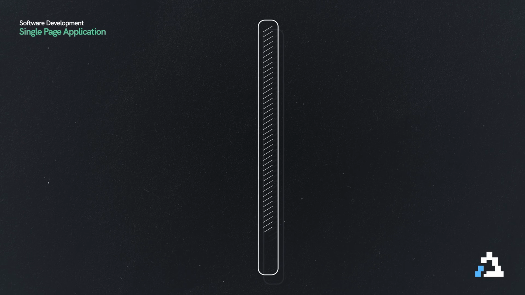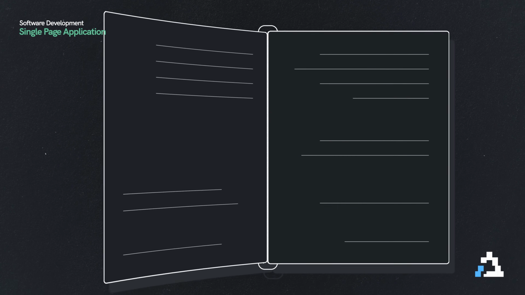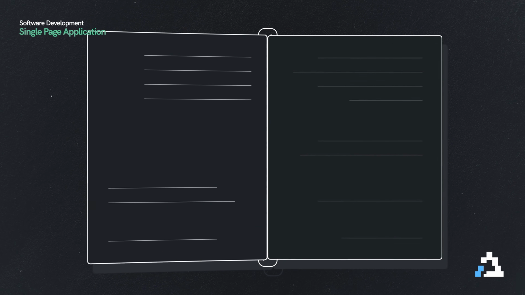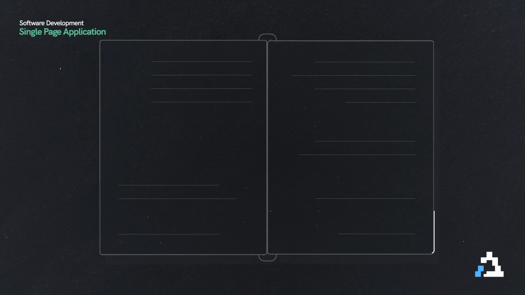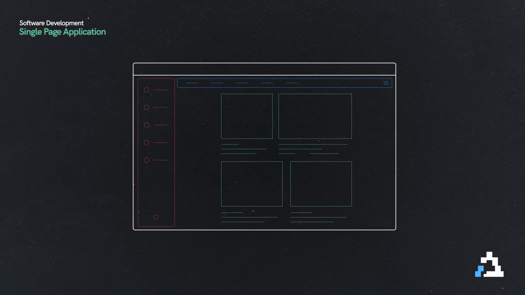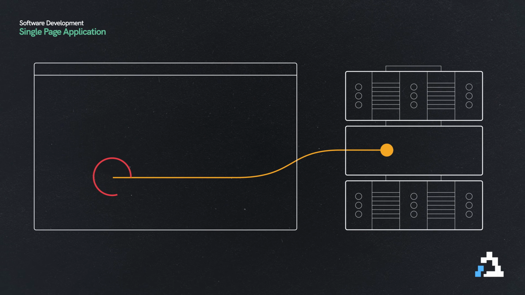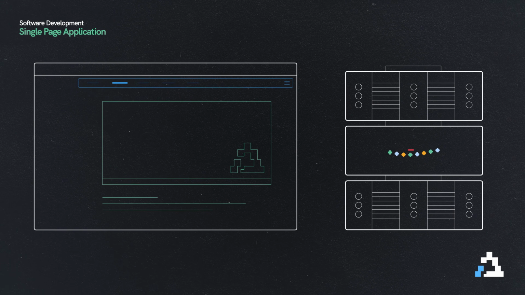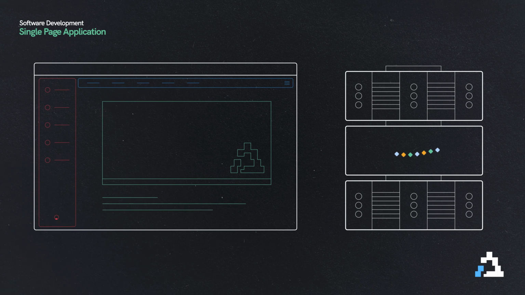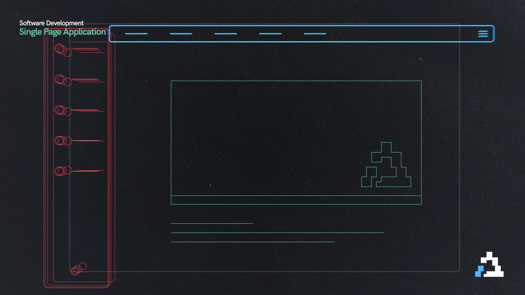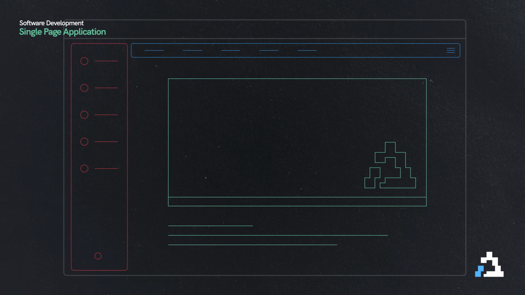So you can think of a typical web application kind of like a book. As you're reading a book, you have to turn the page to get to new content, and you're completely reloading that content. The same is true for a typical web application. You click on a link, the browser sends a request, and the server responds not just with the content that you want, but with everything that needs to be loaded into the browser. So any UI elements like menus or nav bars or anything like that, everything has to be reloaded into the browser.